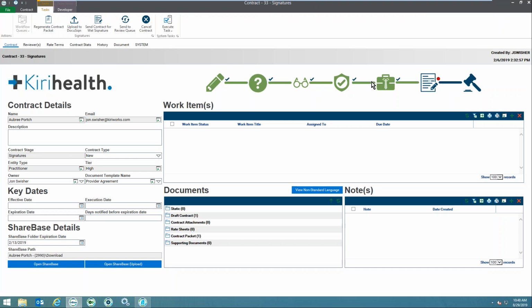We've already negotiated with this particular provider, and it's a time of almost contract execution. But before I send that up to Docusign, I want to talk about that negotiation point. So within our enterprise file sync and share solution, within ShareBase, what we're doing is we're providing a URL to that provider to review that contract document, right?